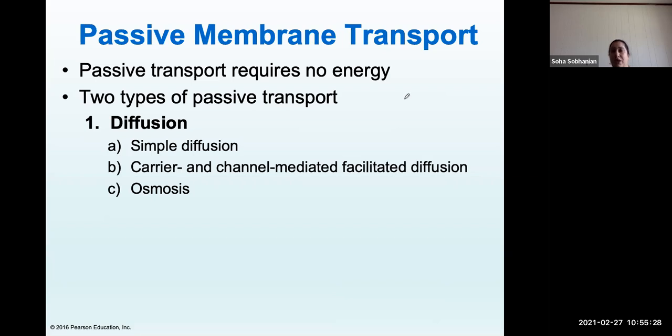So the word that keeps popping up when we're talking about passive process, the process that doesn't require energy, is the word diffusion. So can you guys tell me what diffusion is in your sense. So when you say a scent is being diffused, or a dye is diffused in water, or sugar is diffusing in my coffee, what does that word diffusion imply, guys? So something being spread out, things being distributed, things going from high to low. Dissolving may not apply to every case. Mixing is a good one, yeah. So mixing in what sense, guys?